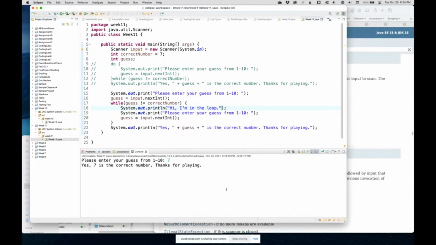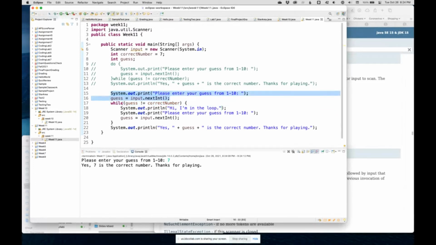Because a while loop can run 0 or more times. It is possible that when you approach a while loop, this test is false the first time you approach it and you never enter that loop. A do while loop has to run at least one time. So a do while loop runs 1 or more times, and it makes it perfect for something like this because we do not have to prime the pump. Because we're definitely going to go into our do while loop one time, we can put this statement in here, and we don't have to put it outside of the loop because we're not testing it until after the body of the loop is run.